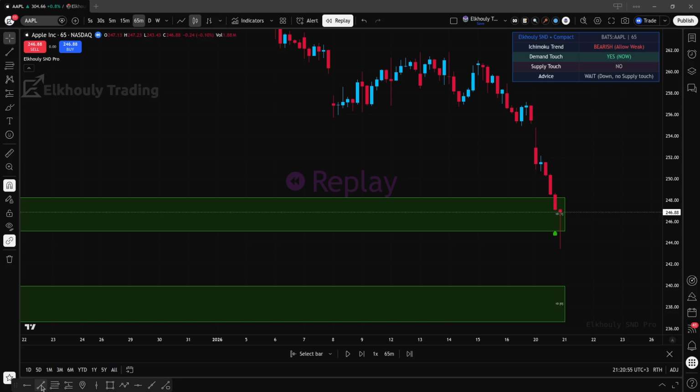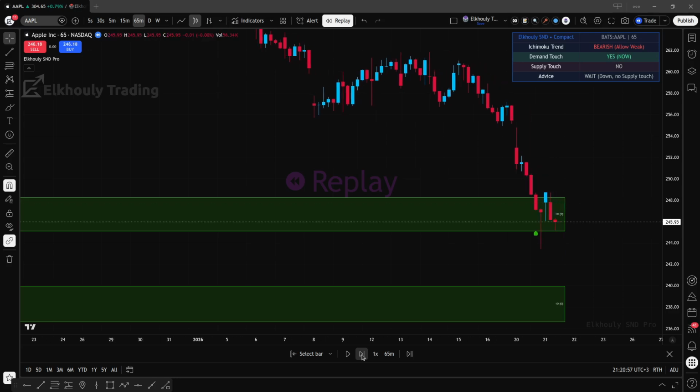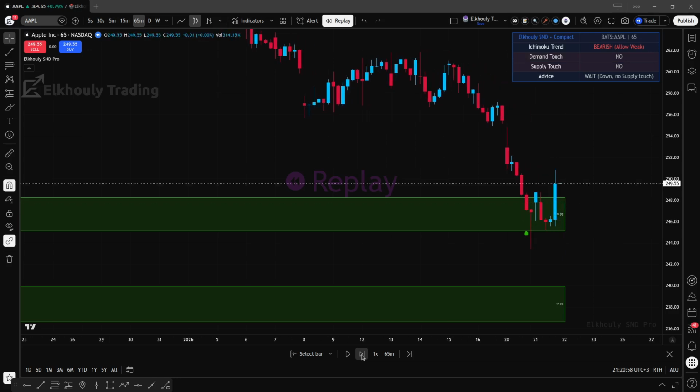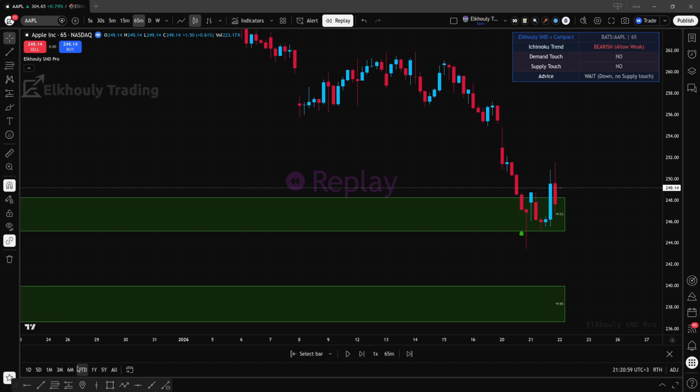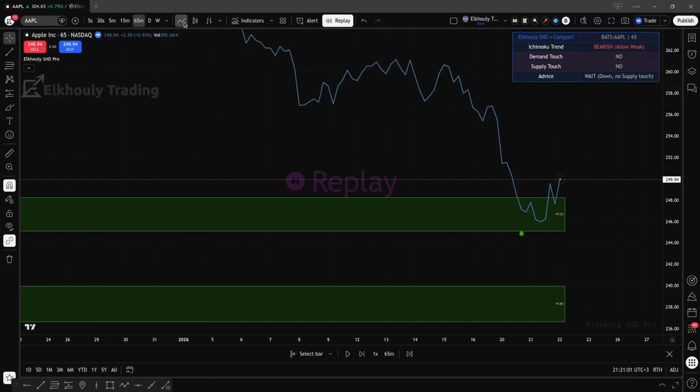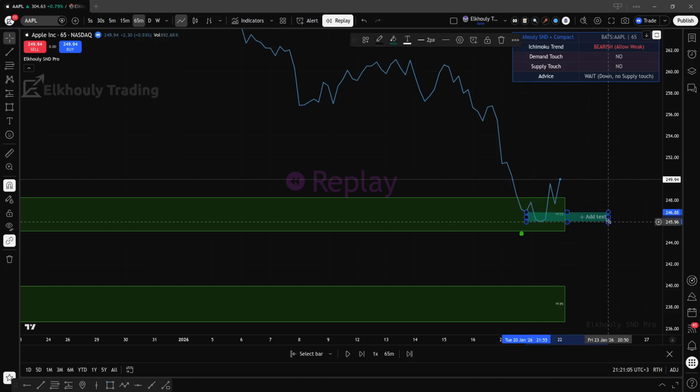the buyers. Look at this candle right here. The long wick at the bottom proves that the downward momentum was entirely rejected by buy-side volume. This isn't guessing or predicting. It is visible proof on your chart that the historical demand structure is holding. By waiting for this single candle reaction, you remove all emotional guesswork.